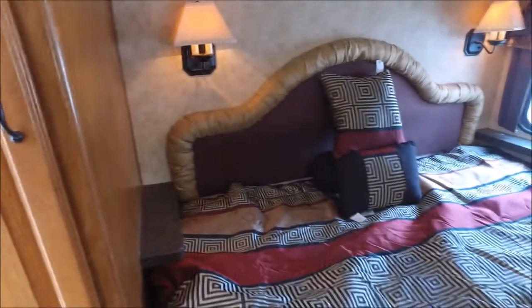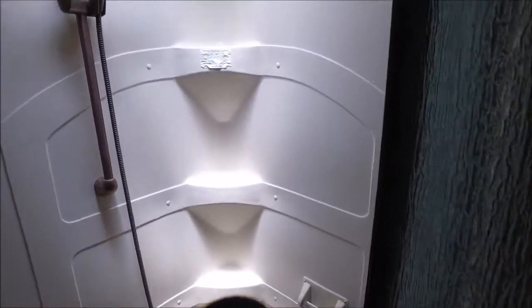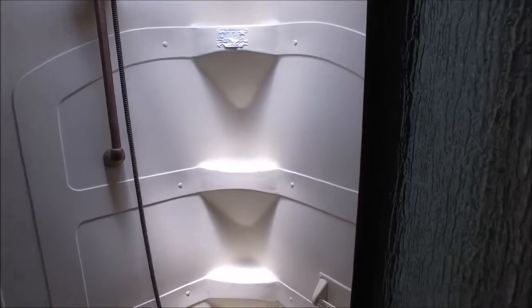The headliner on the end is great. There's a nice closet space — a great place to hang coats, jackets, or whatever clothing. Then you've got this huge glass shower enclosure, a generous size, and even a little mini tub down below. Doubt you'll ever use that, but it's there — a nice good-sized shower.